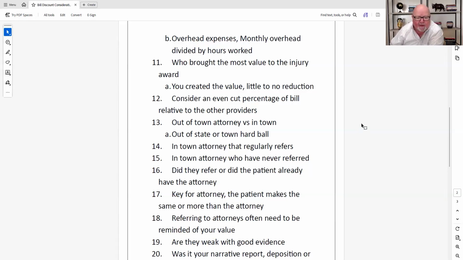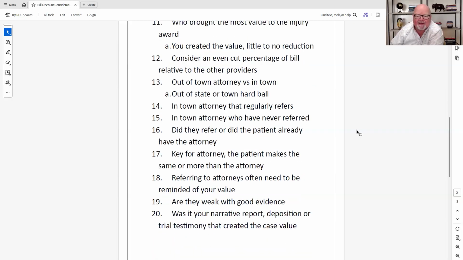Okay, so in-town attorney that's regular. If it's an in-town attorney, regular FERS, and it's less than 3-to-1, if it's greater than 3-to-1, he's not going to ask you because he's a regular attorney. Or you've got kind of a weird attorney. He's got to be straightened out, like what Dr. Chris did. He's got to be reminded, hey, this is all the crap you got that I cleaned up.